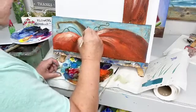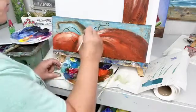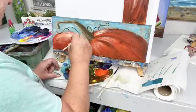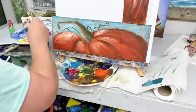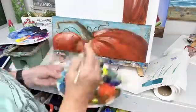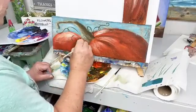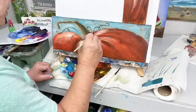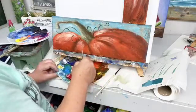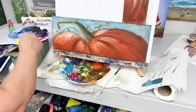I don't know. Sometimes I get too many. So step back, look at it, do a few, step back, look at it, do a few, step back. Don't keep adding them, but do them and then step back and look. And then once you get them in there, you can add a little bit of white to that color that you did, and then you can highlight these a little bit if they'll show up. They may not. Okay. Then if your light needs a little bit of yellow, you can do a little bit of yellow in it if you want. And there's that.